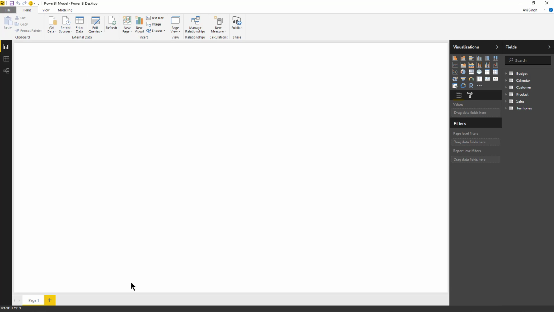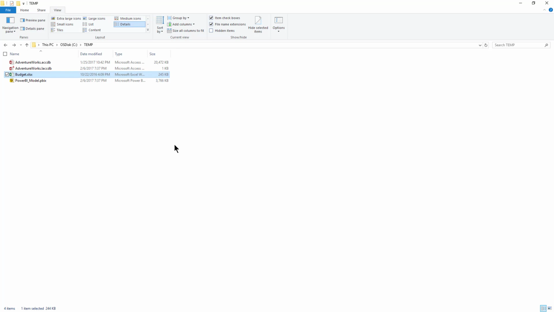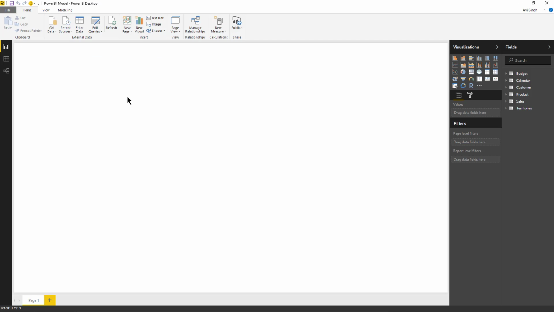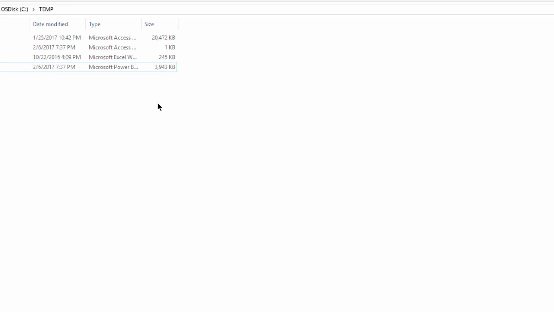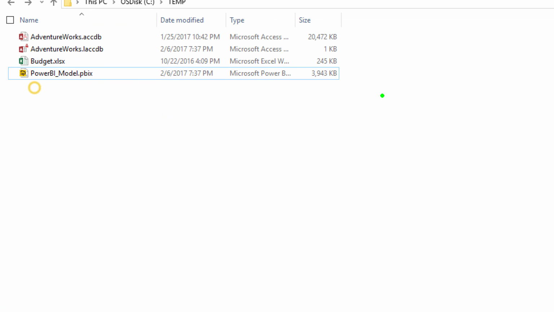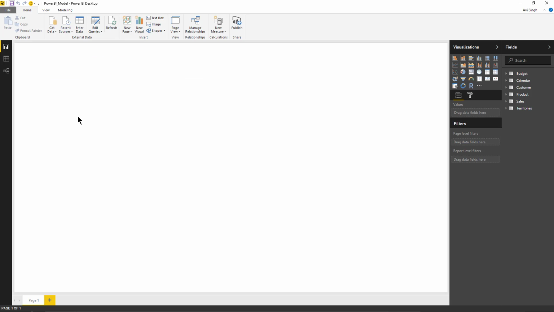So now if I save this file again, let's see what the file size is. I expect it to grow slightly. Now my table was really small, so maybe you wouldn't notice that much of a difference. But let's go back and save it. And if you go back here, yep, it grew slightly from 3176 to 3766, I think, to 3943. Right, so any data you pull in, a copy of it is made here.